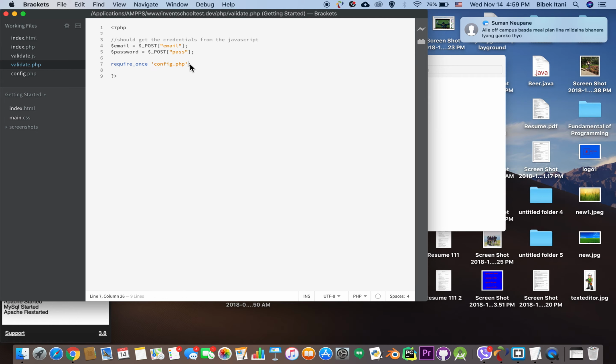So we've gotten our email and password, and we've gotten our connection. So everything is working in our validate. Now the next thing is to use the connection to check inside the database whether there is actually something there, such as my email and the password, or the user's email and password. So that will be video 10, and that will be the last video for our validation.